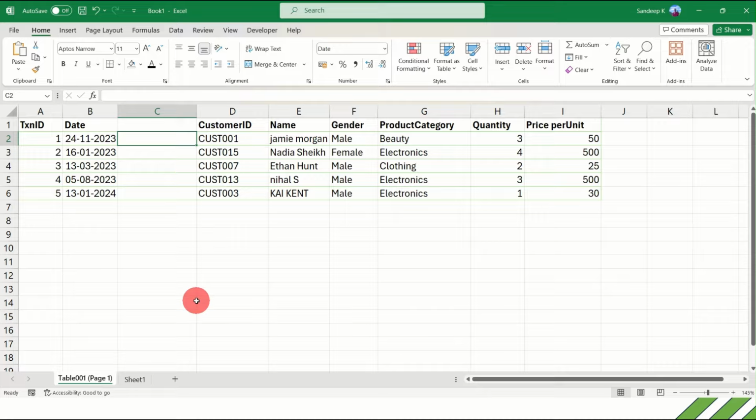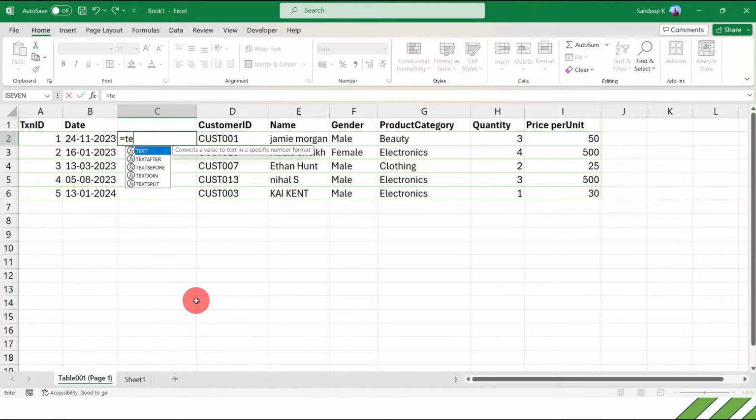formatted date. So how do you do that? For that, there is a very straightforward formula. You can do equal to and then type in the formula TEXT. Okay. And then press tab on your keyboard. All right. Now it asks for two parameters. First one is the value. So value will be your actual date itself. Okay. So you have selected the date. All right. Put in a comma and then it is asking for the format. So for the format, type in two double quotes. All right. And within these double quotes, we will do some bit of tricks.